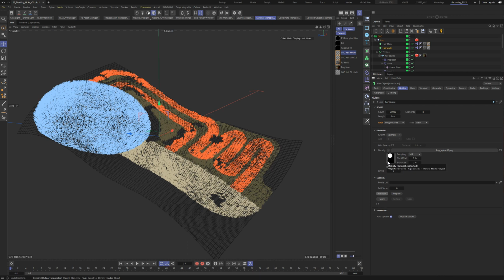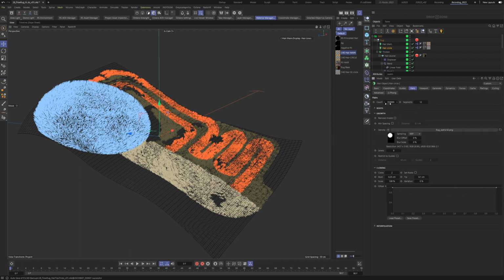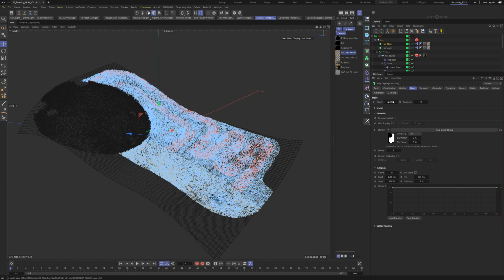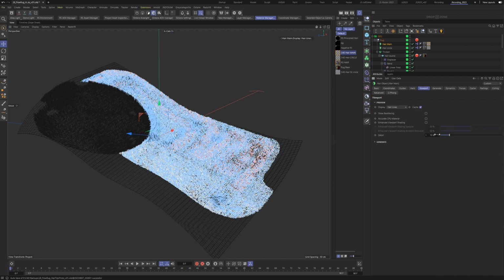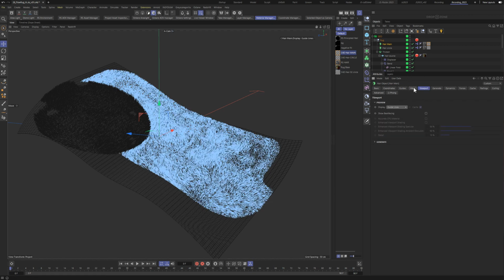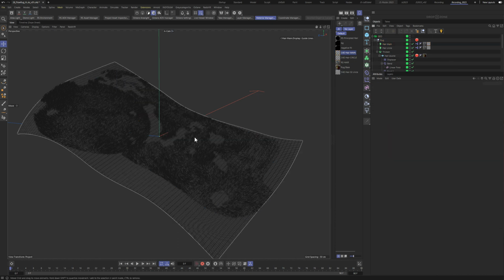I am using texture to drive where the hair grows. I have a count of 30,000 guides just to make sure that I can see what the brush was doing. And then for the hairs, I have 350,000 hairs cloned twice. And let me bring this back in, but maybe disable it from the viewport because it takes a while to show.